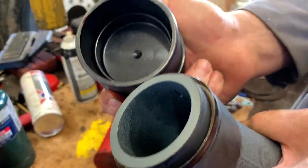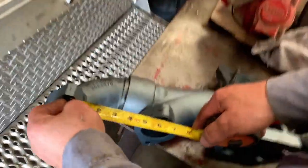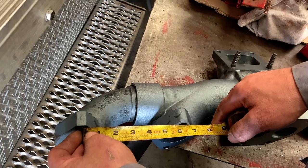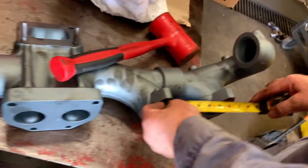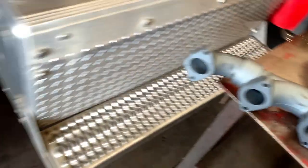That's fully installed. Now you install the end pieces into the center section, measuring the hole spacing between 6 and 5 and 1 and 2, and you want to set that to the spacing you had on your original manifold that you removed.